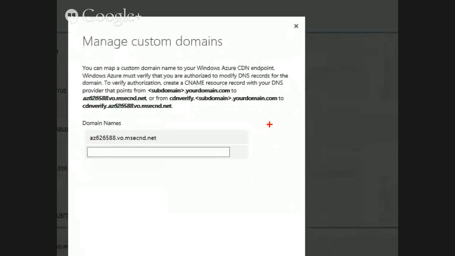Quick thing to note here is when you use a custom domain name and you want to make use of HTTPS, do know that you cannot change the SSL certificate of the CDN endpoint, which means if you are using your custom domain name, you will be using an invalid SSL certificate for that domain name because it's based on the ugly URL. So if you want to expose your CDN endpoint over HTTPS, you're probably best to use the ugly domain name anyway, because otherwise you will get a lot of people saying, this site is unsafe, and browser warnings and stuff like that.